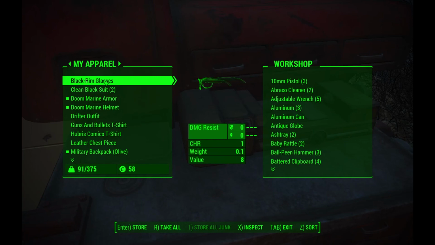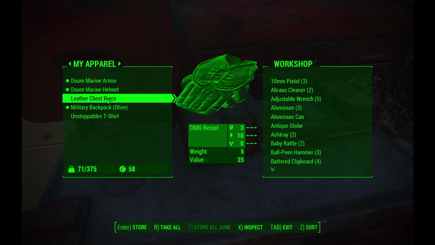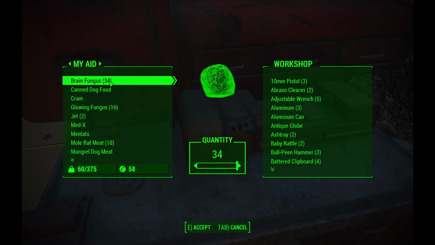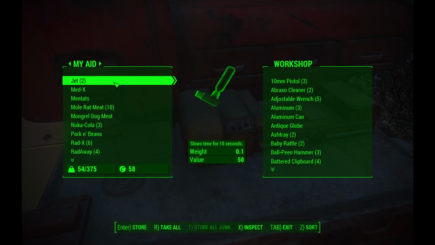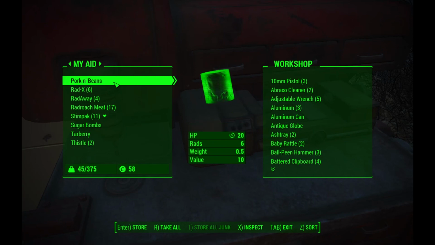Black trim glasses. Can't wear glasses with my outfit. Drifters. Don't need. Okay, so I'm just going to leave all this stuff here. If there's more than 6, you'll get this pop-up, and you just hit E for enter. And again, you just leave everything here. You can see my weight's going down a little bit each time.